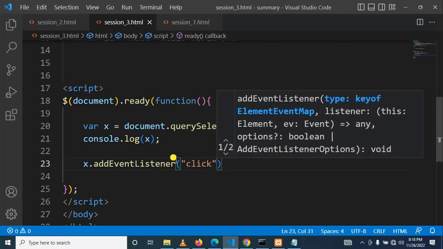Here we needed to specify the type of event.